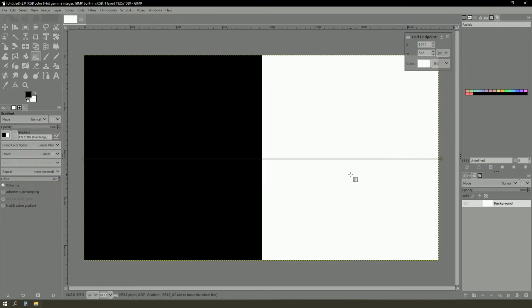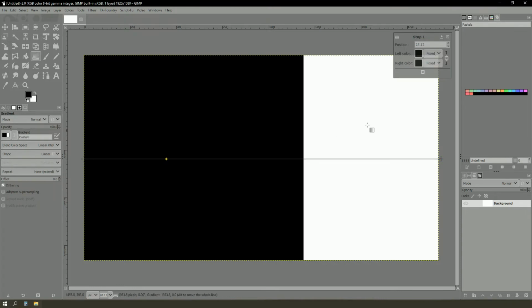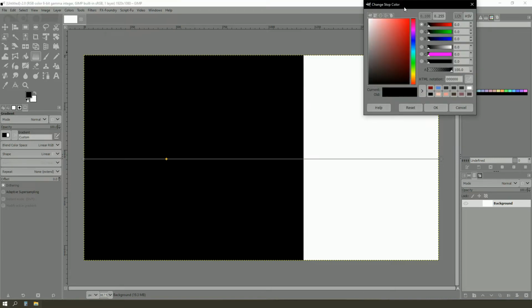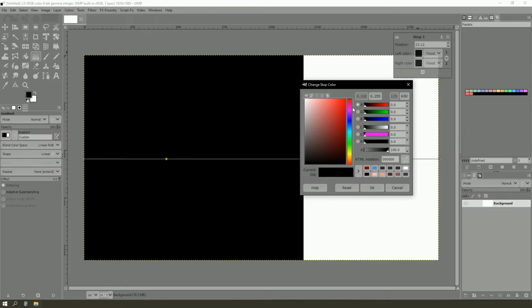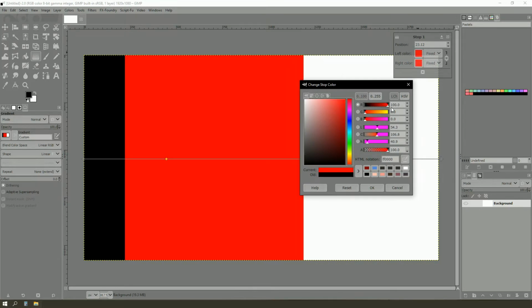Click on the horizontal line midway along the black segment so a node is added. In the small window, upper right of the canvas area, make sure the linked icon is closed, so that both color swatches act as one. Click on one of the black color swatches. This window will appear. There are three sliders respectively named R, G and B. By adjusting these sliders using the triangle handles, we can select a color to add to the gradient. The first color we want to add is red, so drag the R slider fully to the right. When you're ready, hit OK.